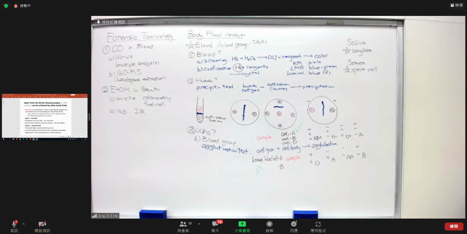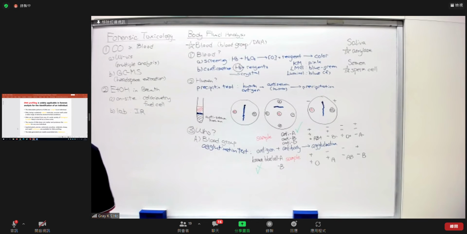But at this stage, you cannot yet have a strong opinion. Analyzing blood group is still not perfect because it belongs to a class characteristic. Maybe the victim and the murderer both belong to blood group A. Then the blood stain you find at the crime scene is also blood group A. Does the blood stain belong to the murderer or to the victim? Actually, we cannot tell, because blood group is a class characteristic that pinpoints to a population only.